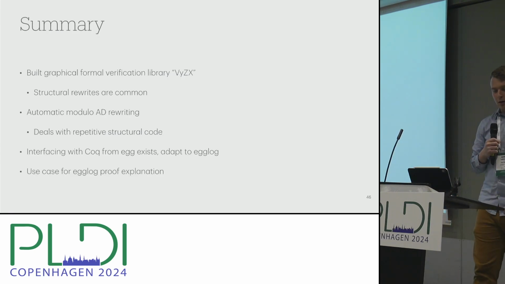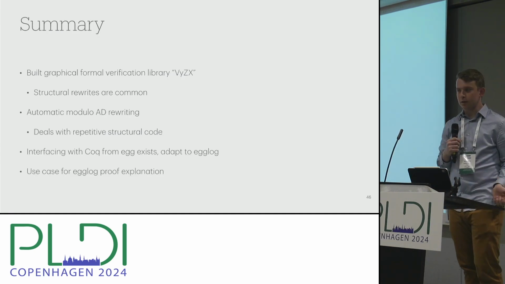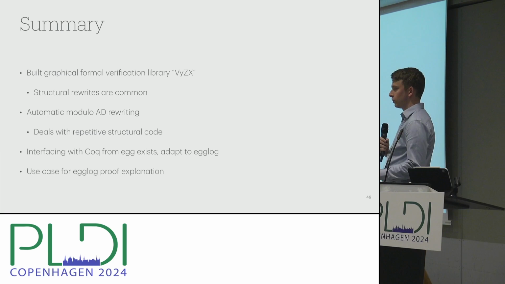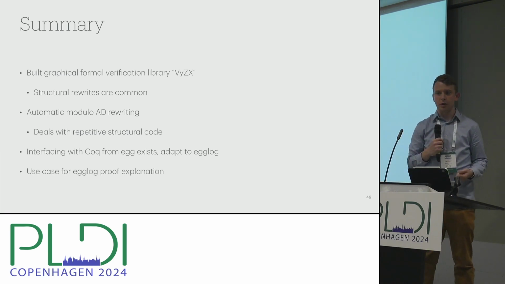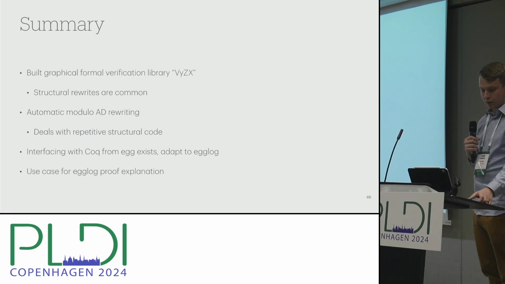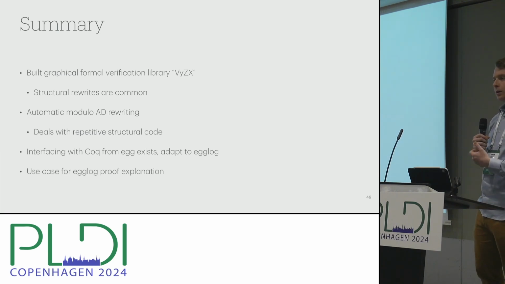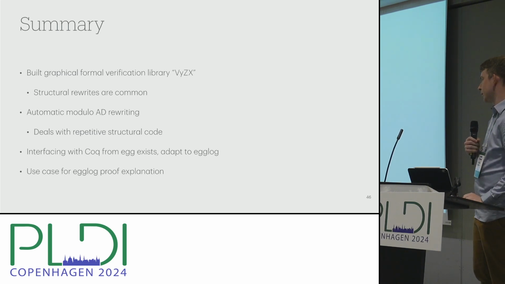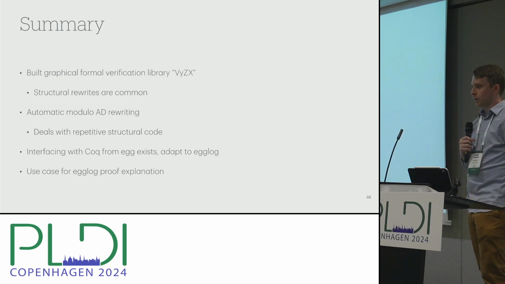With that, a quick summary. We're using e-graphs to work on a formal verification library called VyZX, where structural rewrites are a problem. So we looked at our class of rewrites and built automatic lemma translation so that we can deal with them, and we're hoping to use egglog proof production soon to reintegrate this into Coq. Thank you so much for your time.